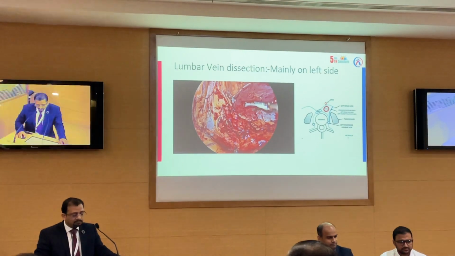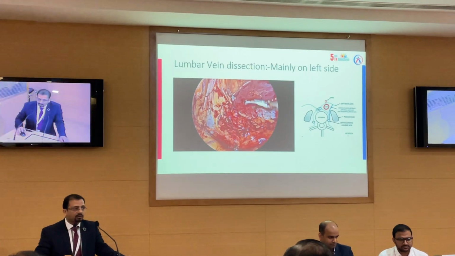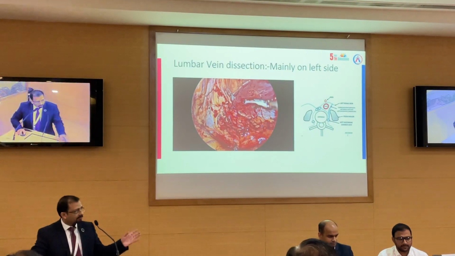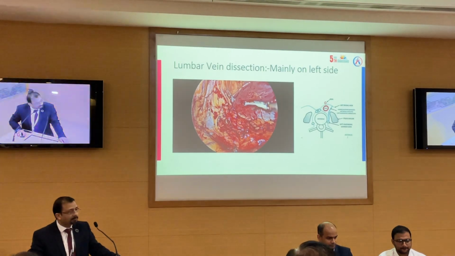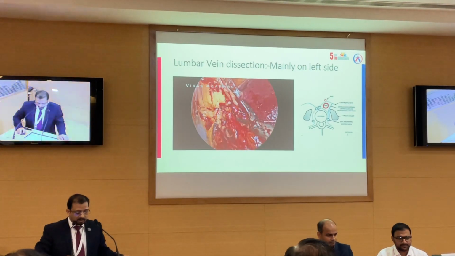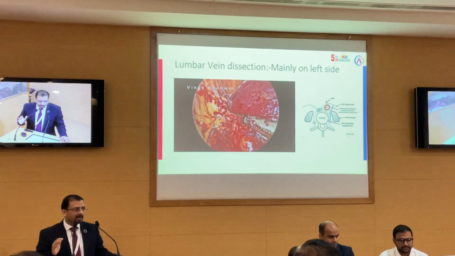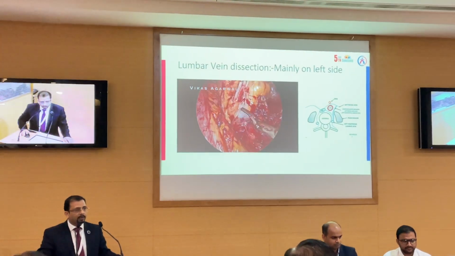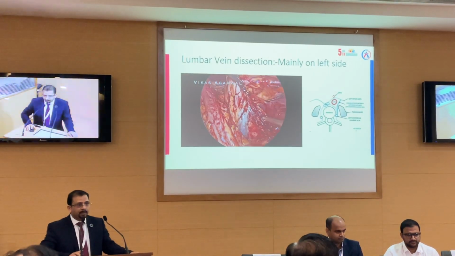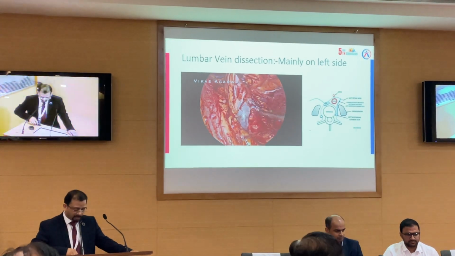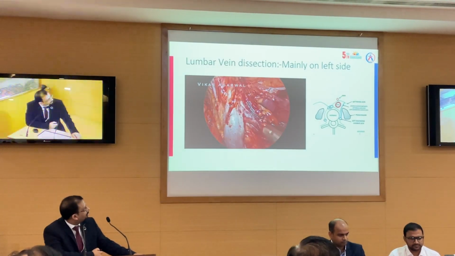Once you reach the hilum, the first thing you come across on the left side is the lumbar vein. Although in the morning we have not seen any patient with a lumbar vein, it is a very common finding. The lumbar vein really covers your renal artery, so it is like a bodyguard. Unless you dissect the lumbar vein, most of the time you will not be able to see the renal artery. So now you see this is the anatomy, but you can get variations of the lumbar vein.